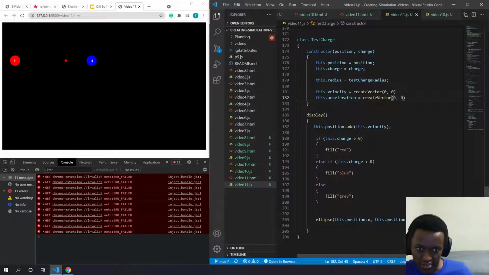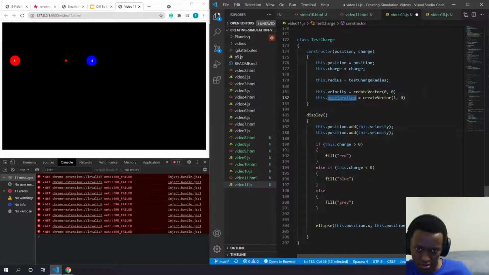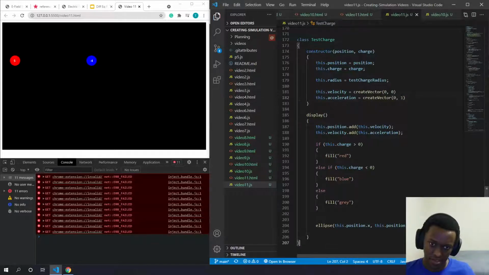If I give it an acceleration, before it was moving linearly, so now it should get faster. Well, I don't actually do anything with the velocity yet, so let's do that. this.velocity, and I'm going to add on the acceleration. Oh yeah, there it goes. You can see it gets faster exponentially and just shoots out. Okay, yeah, you get the idea.